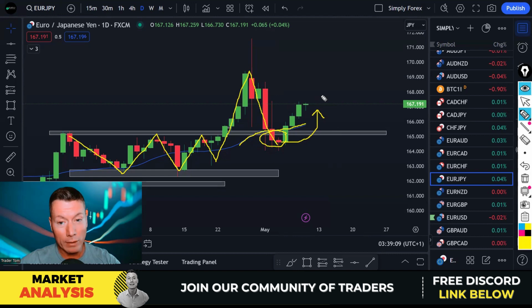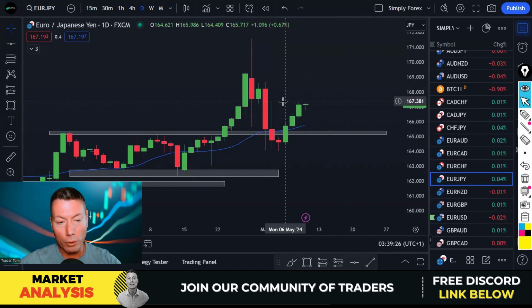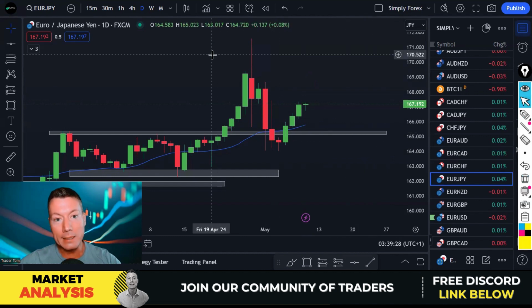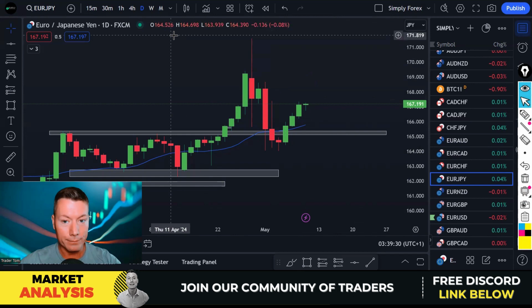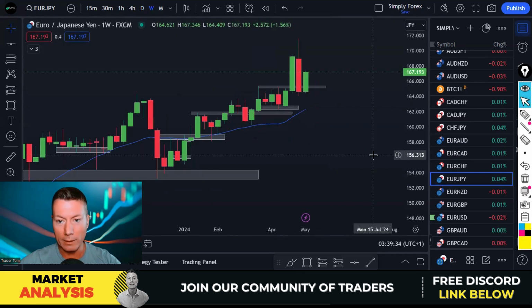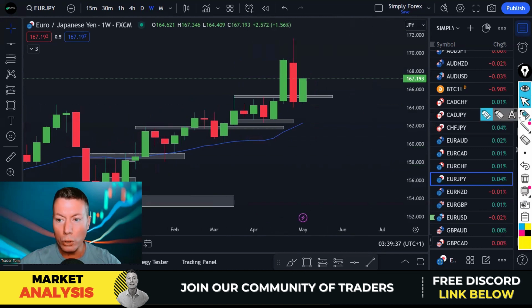We're in this uptrend. Everything is saying let's buy this, potentially back up to these highs, maybe this 169 level. And I would totally agree with you. Now, the problem with all these yen pairs is the weekly contradiction. The daily's telling me to buy, and then if we look at the weekly chart, I just do not want to buy that candle.